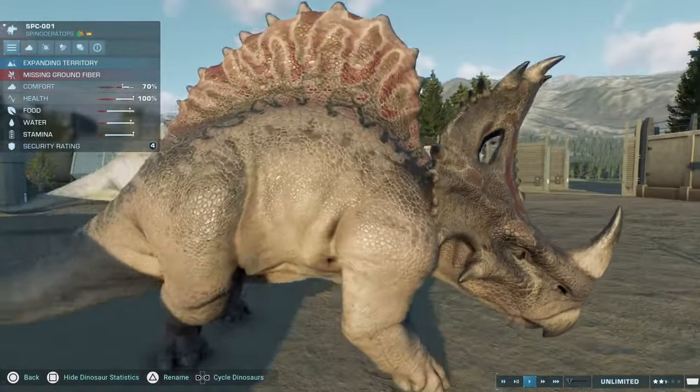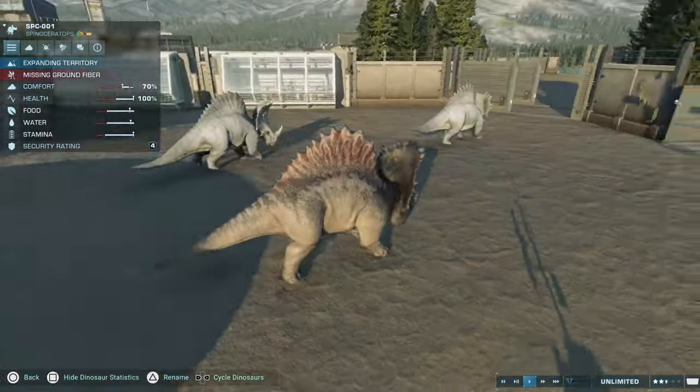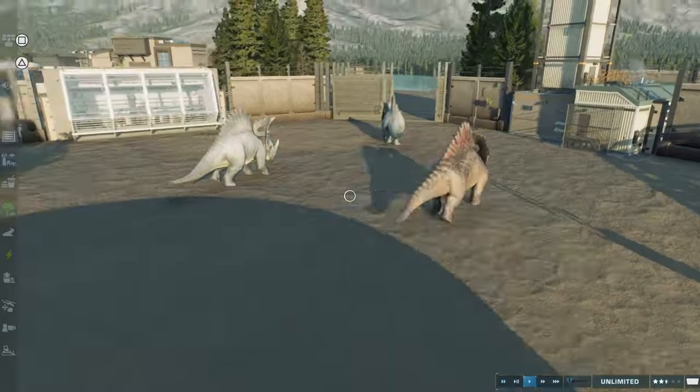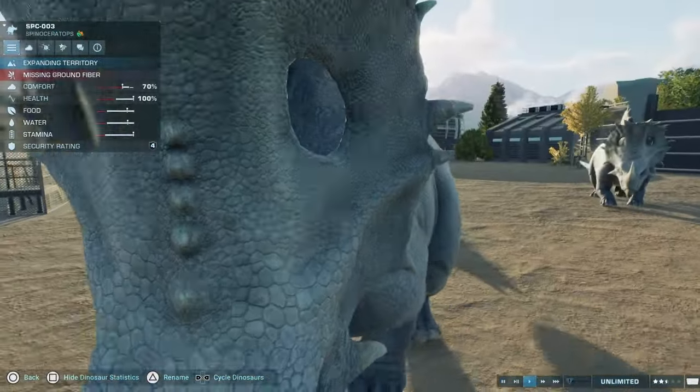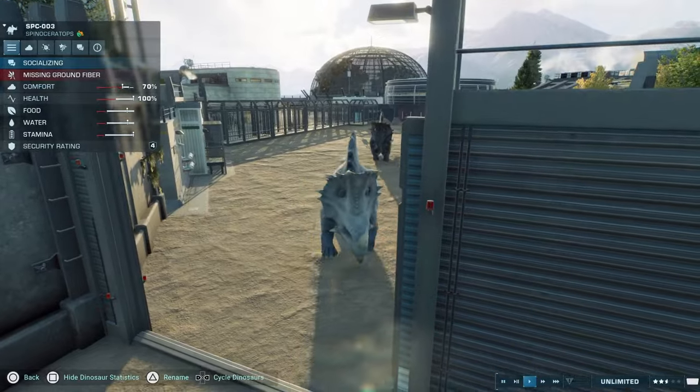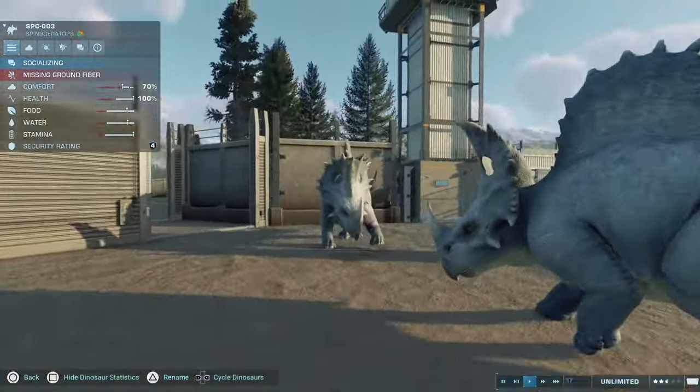Okay, so nice reference to Camp Cretaceous as it's endothermic and such. And gotta say, not bad looking as an adult. It's pretty similar to the one from Jurassic World Alive, I believe it is, because I think that's the only time we've actually seen it. Ooh, we're gonna get the social animation already very quickly.